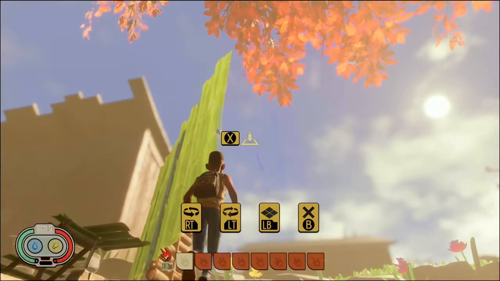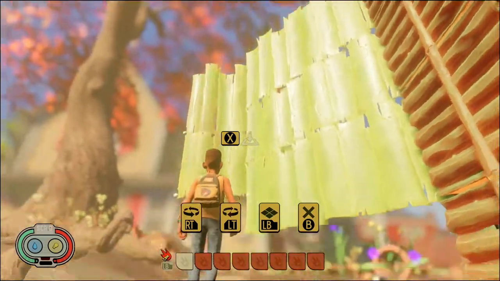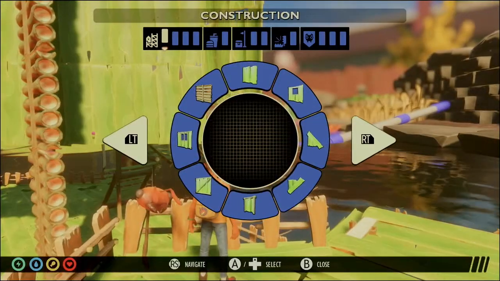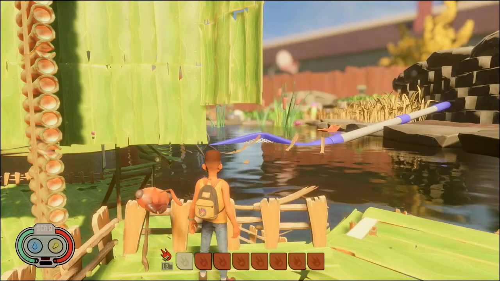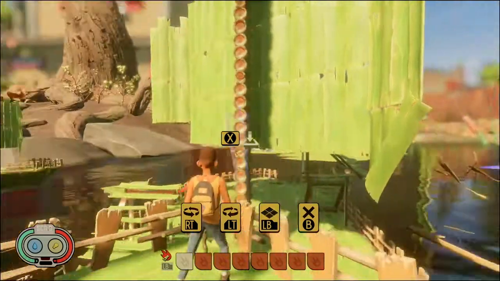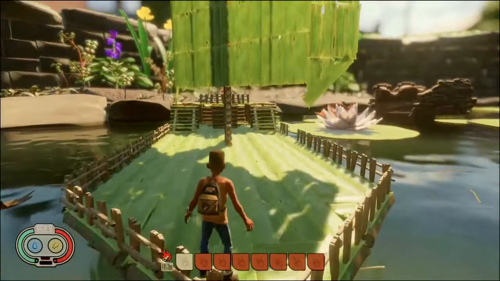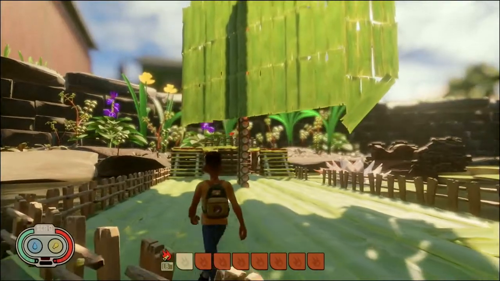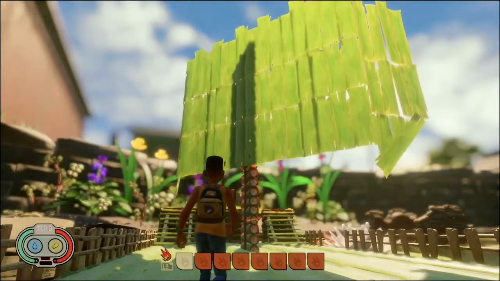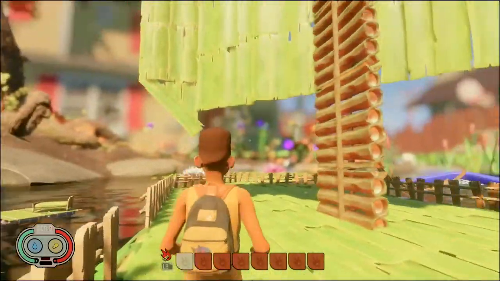So we'll angle in the sides again. Very nice. And then we will, again, just throw some of these triangle walls on the bottom. So there we go. We have the mast and the sail. The next thing that we're going to want to do is build up the mast higher and then put the crow's nest on top. So let's go ahead and work on that.